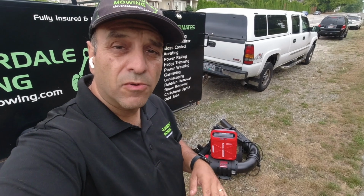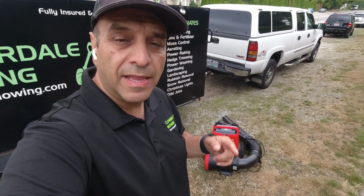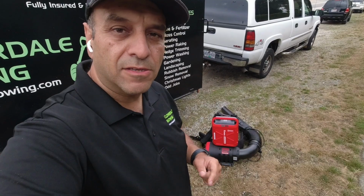Ironically, we've had a couple of days of rain finally, including a large amount of rain last night. So all those leaves on that lawn are soaking wet, which means this will be a great first test for this KRESS Backpack Blower. So let's go check it out.